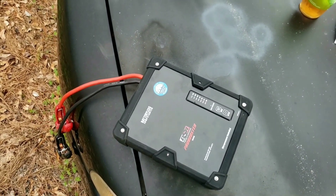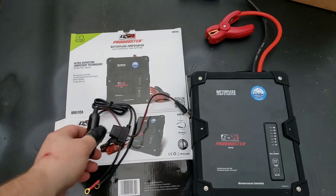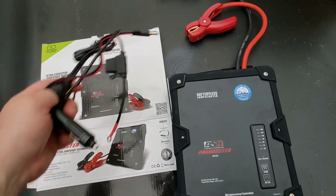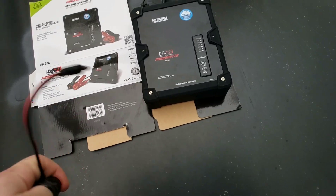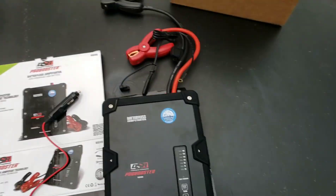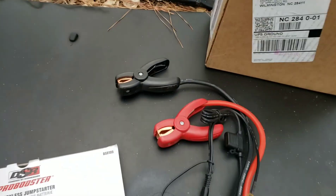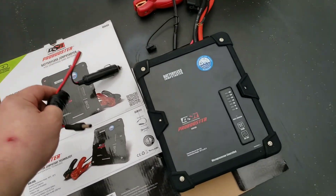As you can see, this did start the Chevy Tahoe on a completely dead battery. It will work - it won't start a completely dead battery on its own, but it will start your car by taking energy within one minute from one car to the next. Instead of plugging into a wall, there is a DC power adapter hookup here - I believe you can charge this using a cigarette lighter in a working car, which is probably safer for less experienced people.